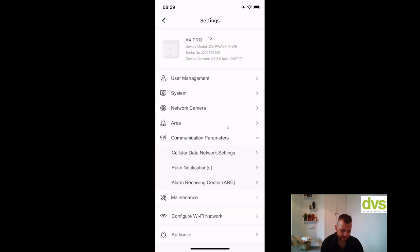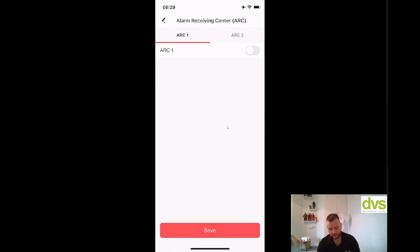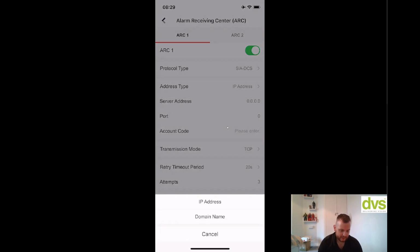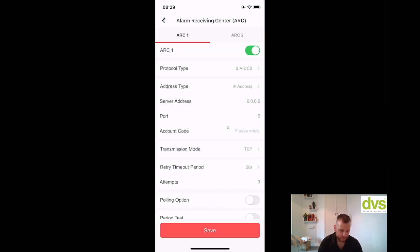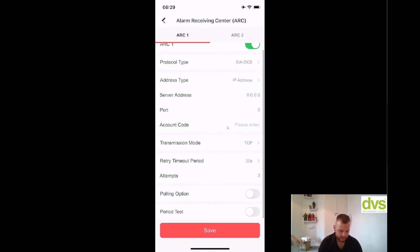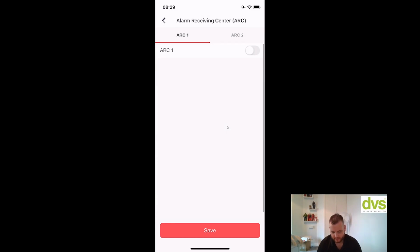Alarm receiving center, ARC. So you've got 2 options here, ARC 1 and ARC 2. So if you're using like primary and secondary, or 2 different ARCs for some reason, simply enable it. And then you've got protocol type. You can select the protocol type from here. So ADM-CID, ISUP, which is like the Hikvision one for our software, SIA DCS, ADM-CID. So basically, SIA, for instance, select it. IP address or domain name. Type it in, port number, account code, transmission mode, retry timeout, attempts, polling option, period test. So it's pretty straightforward, and you can do that for 2 ARCs.